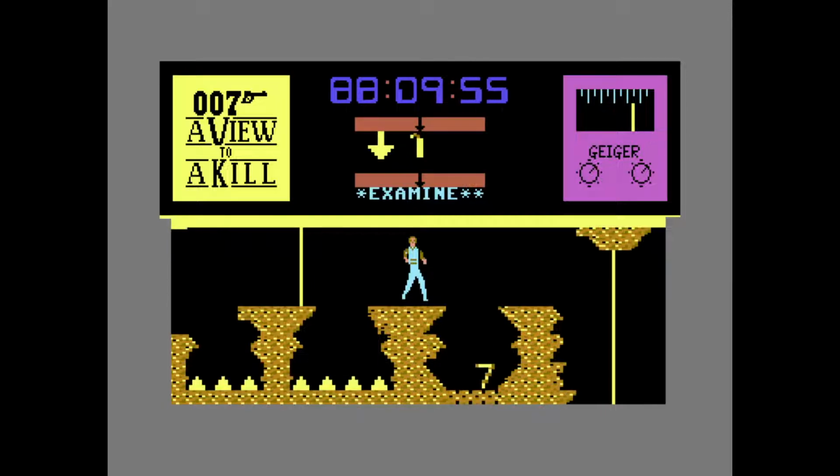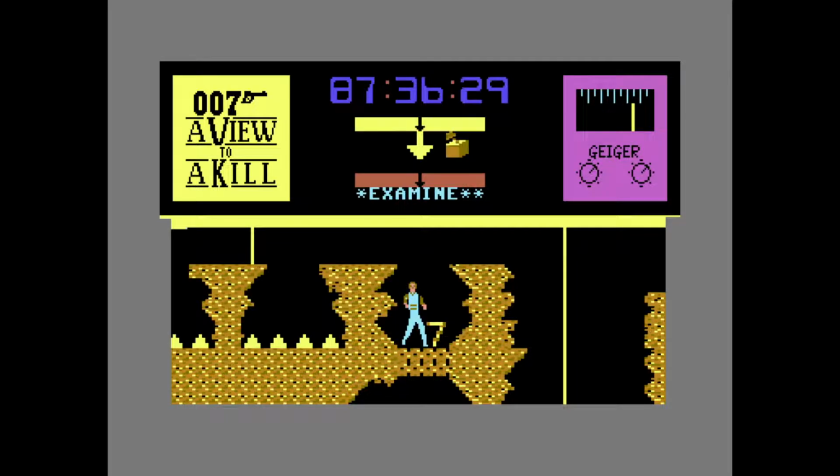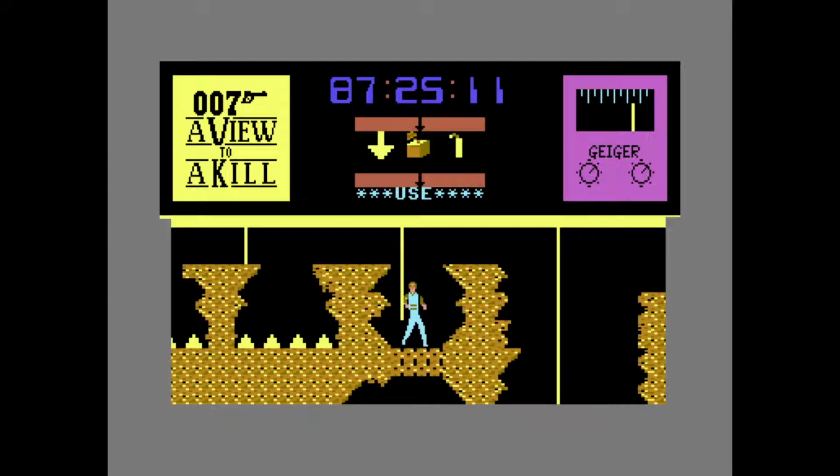So the first number is number 7 here. So drop down here and go examine. Now you could use the dynamite here and drop down, but I just find the grappling hook easier to get out of. Now you can push up on this.